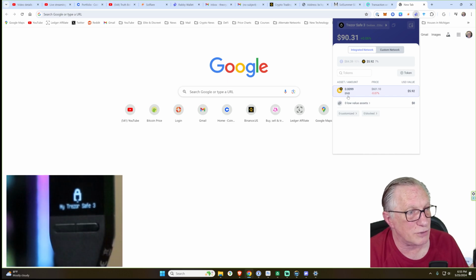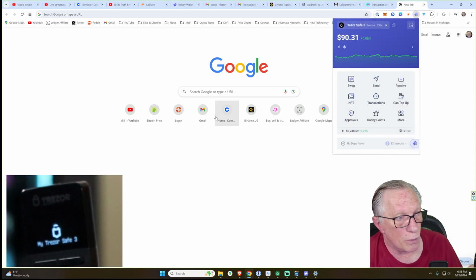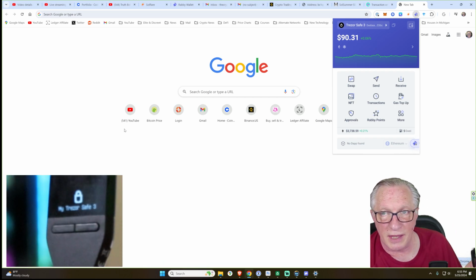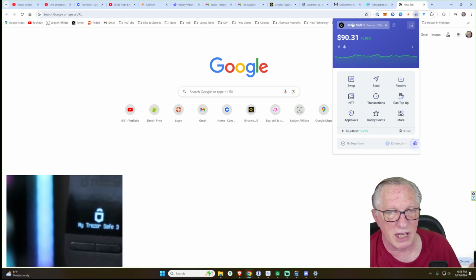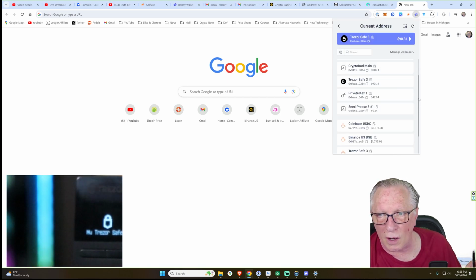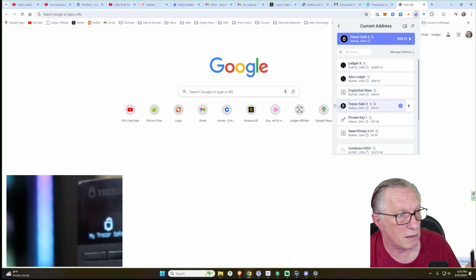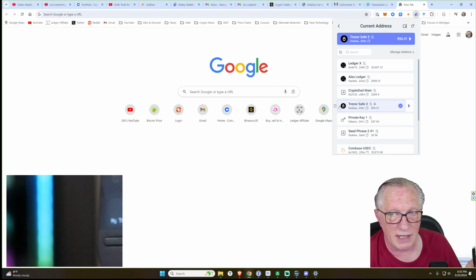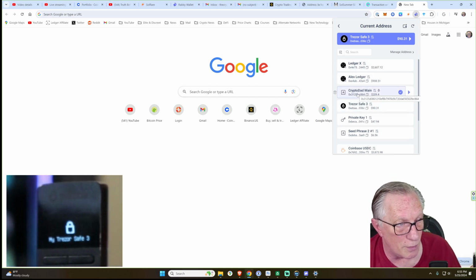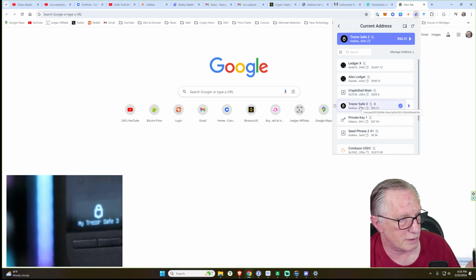So we have total access now to the wallet exported from our Trezor Safe 3. This particular wallet is being protected by the Trezor Safe 3. Once again, if we look at all of the wallets that I'm managing in my Rabby Wallet interface, there are multiple wallets. This wallet is still a hot wallet, right? This wallet is not being protected by the Trezor.